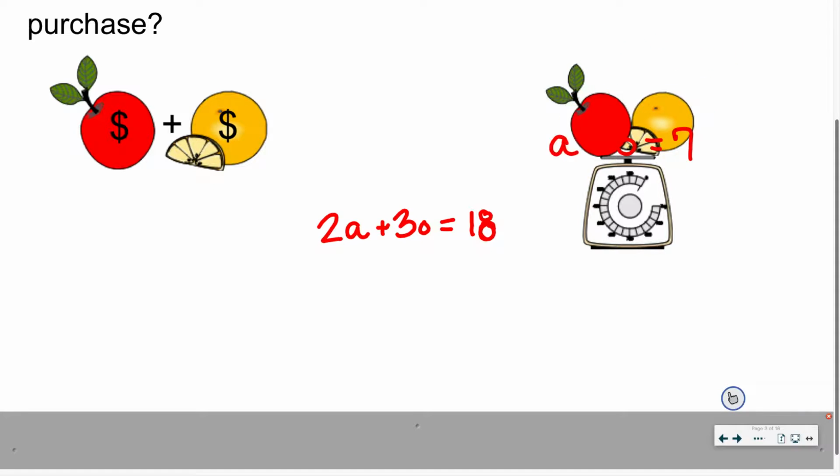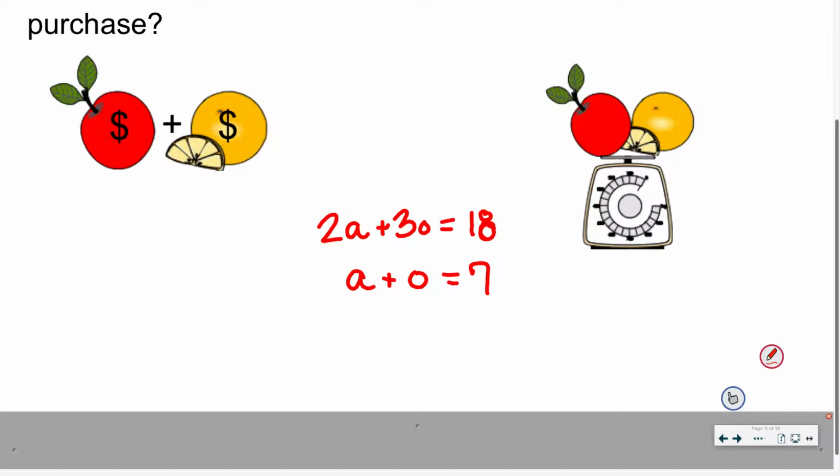Why do you think elimination? What is it about the equations that make you think elimination might be the most efficient? Because we can find the opposites. Okay, we can find the opposites. What is it about the way the equations are formatted?